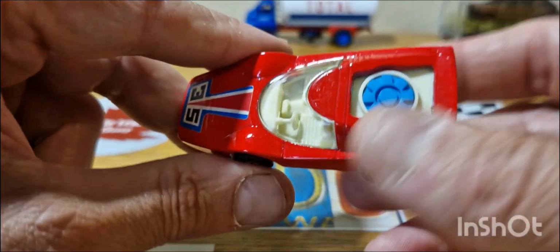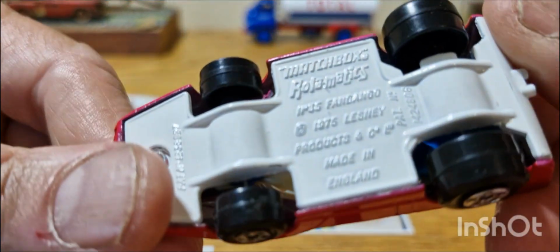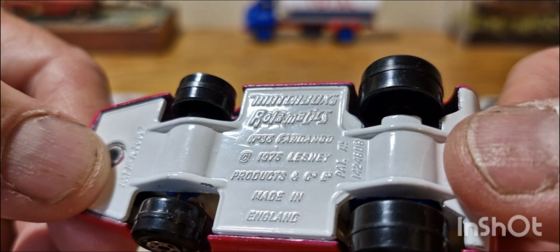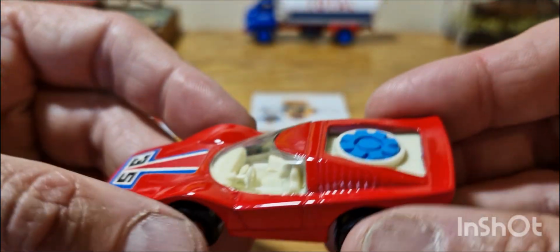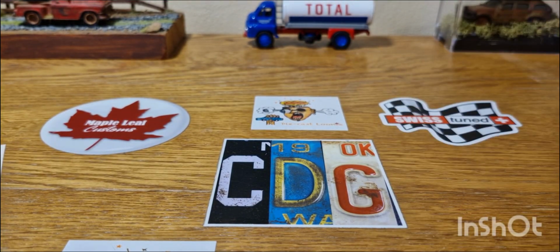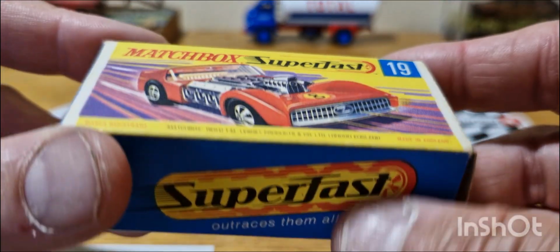So very, very cool. And again, it is from the Rollermatics. There you go, Matchbox Rollermatics, 1975, and I believe it is the Fandango. Is it the Fandango? Let's have a little look underneath again. Yeah, Fandango. So pretty cool. Let's put that to one side. Next one's going to be another from the concept cars or mythical cars.